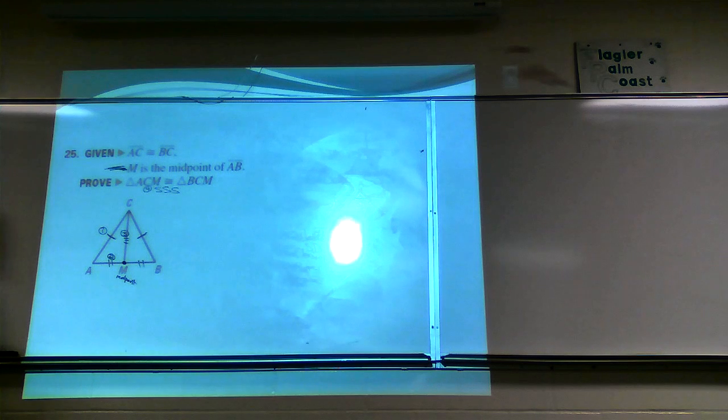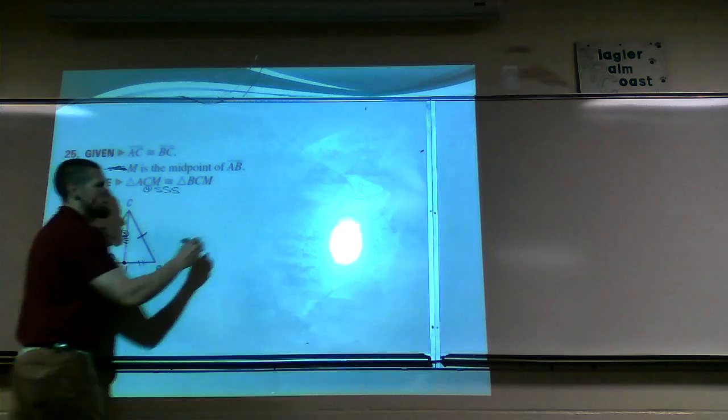The only other thing I know is angle A and B are congruent, but we haven't covered that yet, so I wouldn't expect you to do that. And that would just give you an alternate to sides. If I had these two angles congruent, then I could do side angles also. But we haven't talked about that yet, so I wouldn't expect that.